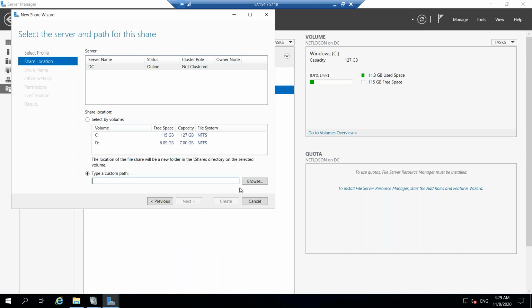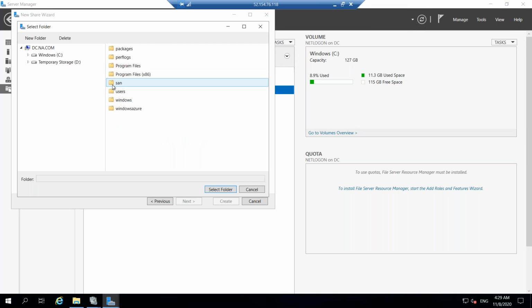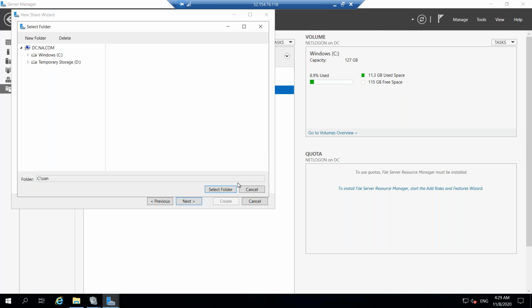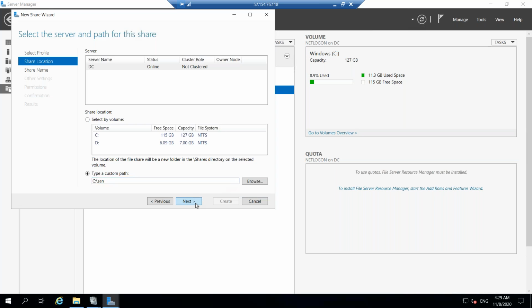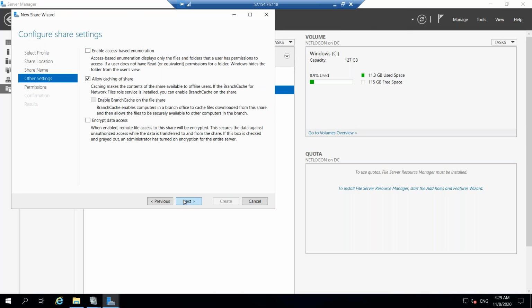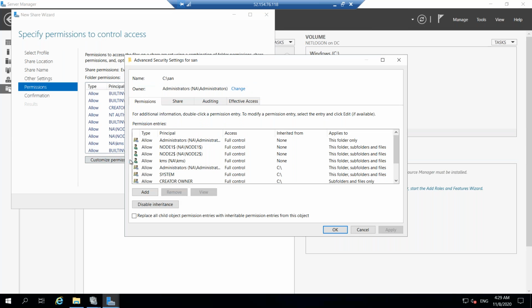Where you want to store your file share, browse. I already created the SanDisk. Go to select. SanDisk, click on next. I want to store it as a quorum, so I am just providing the name quorum. Click on next, and then I need to customize. I need to grant the permission to whatever servers I want. I already added node 1, node 2, and my login.